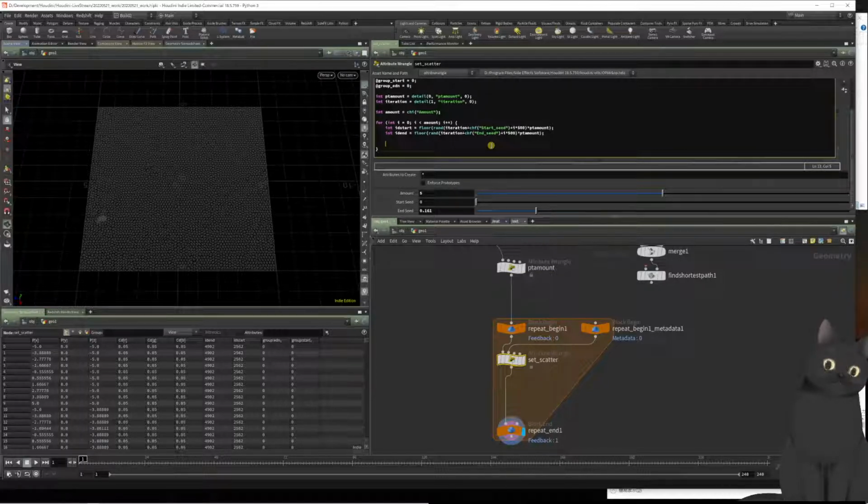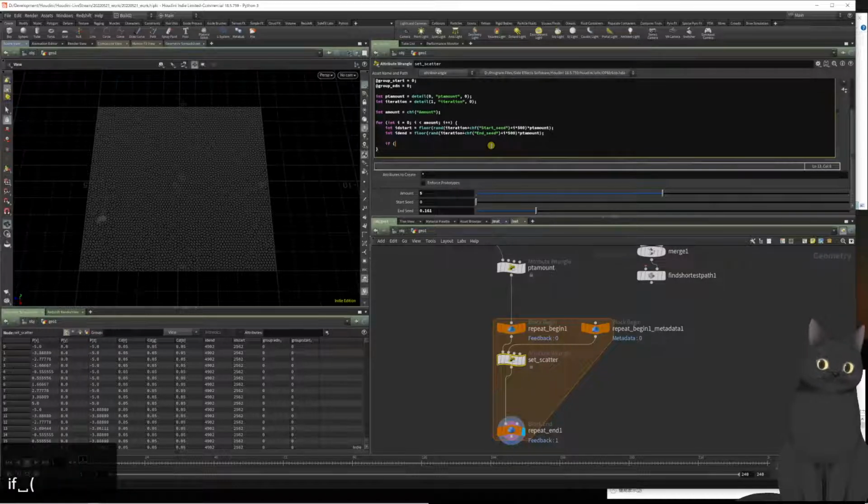All these points. Each of these points has the 5 numbers, the 5 random numbers of these attributes, but we want only those points to be processed whose attribute is equal, so those points that have the same number as the attribute ID start. So for example, if the point has a certain number, and the attribute ID start has the same number, we want this point to be processed. So let's do this with the if statement.